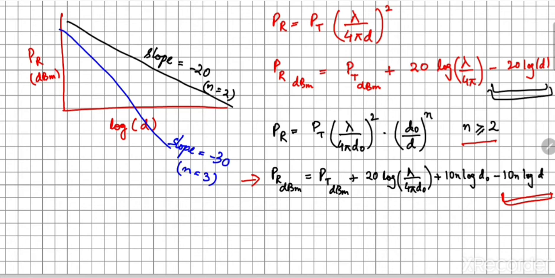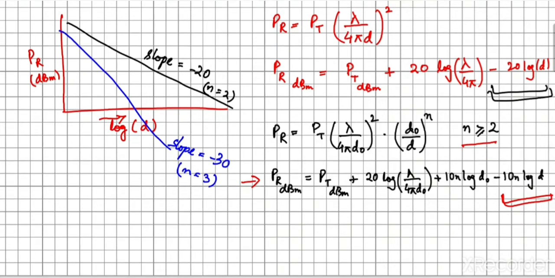So what you can tell from this particular graph is that the received power is going to decay much faster as we increase the distance on the x-axis. So if we start from some initial distance, the received power is going to decay slowly in the case of free space. But if the environment has a lot of obstructions, if the path loss exponent is 3, for instance, or even larger, the received power is going to decay much faster with the increasing value of distance.